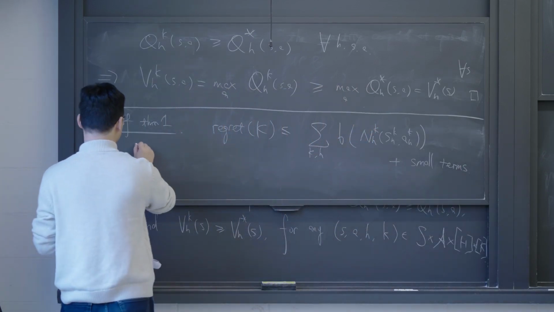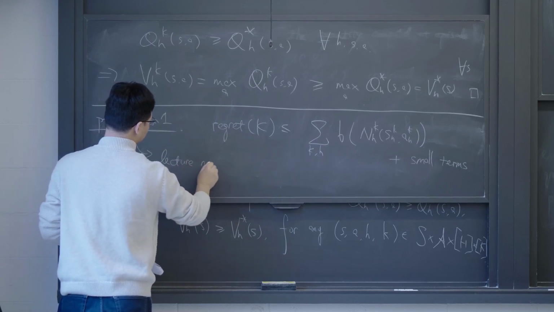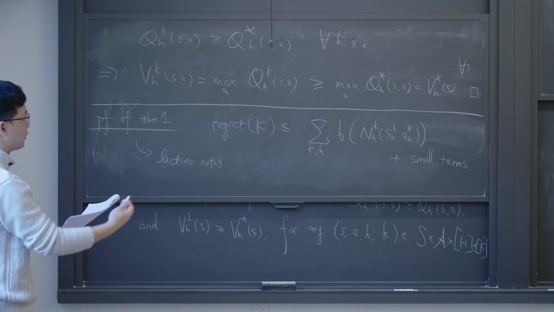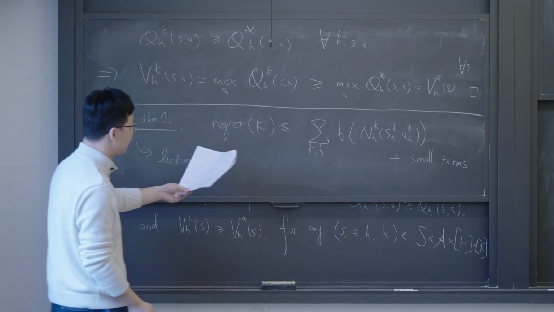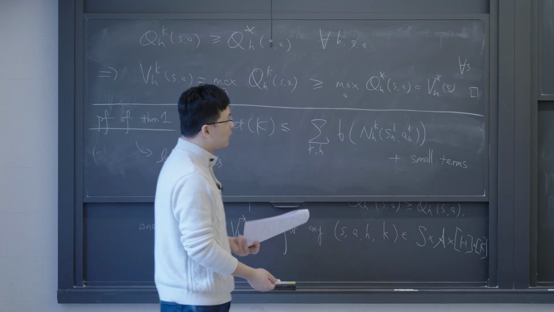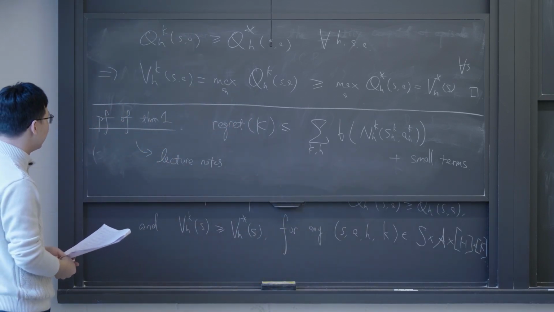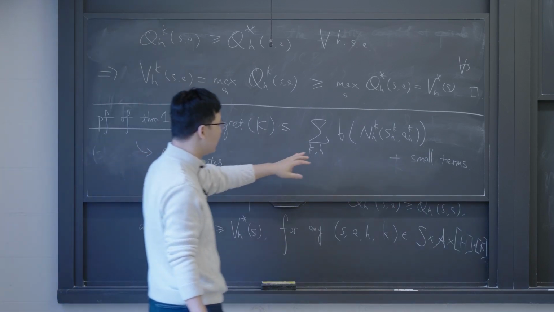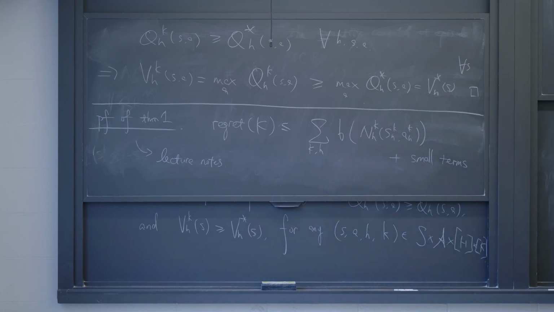So we'll leave this to the lecture notes. But I just want to emphasize, this is usually the way we prove the upper bound for a UCB algorithm. First, we prove the upper bound, and then we say regret is upper bounded by the bonus. If we only care about the first part, being an upper bound, we can just make the bonus extremely large. For example, I always pick the Q value to be capital H.